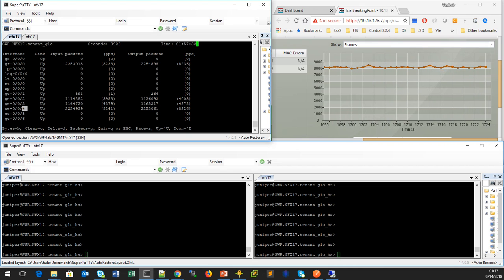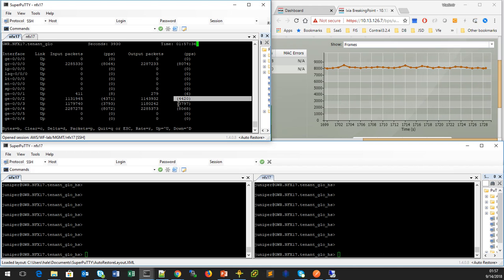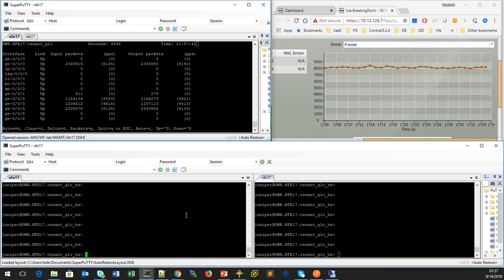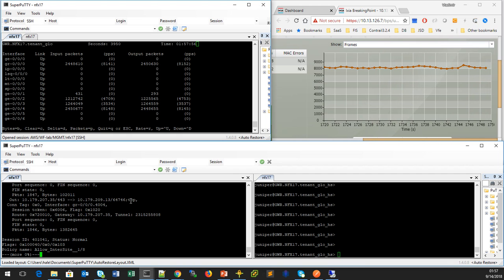So we are just looking at the WAN links, which are 2 and 3, and we see that sessions are almost equally distributed between those two links. So let's look at one of those sessions. We see that the system has recognized this as a Twitter application. We also see that this particular session is using the internet link.